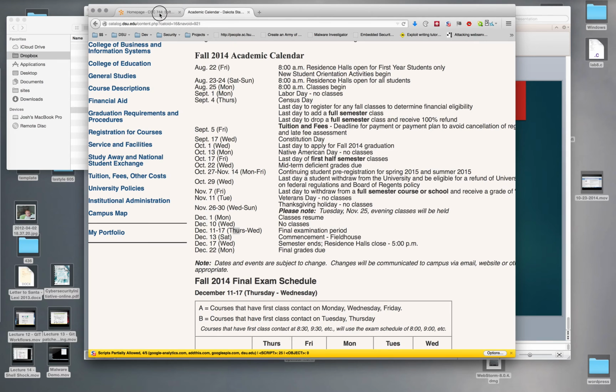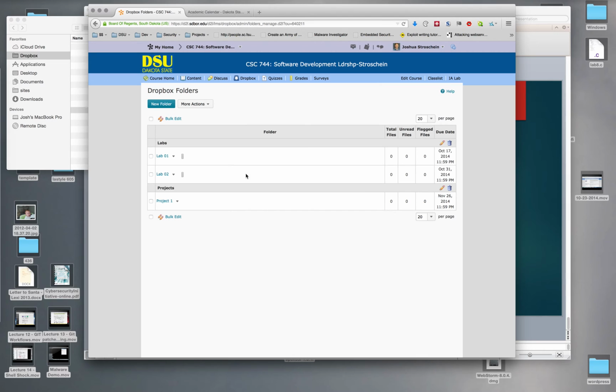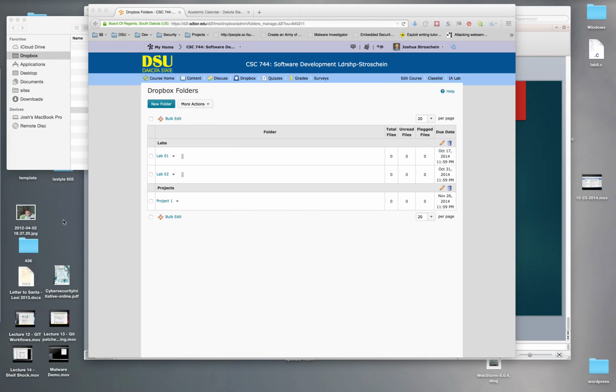As far as content, in Dropbox we just have Lab 2 that's out, and then the first project. We talked about both of those in the last lecture, so if you have any questions or you're not sure, please refer to that. If I left anything ambiguous there, please reach out to me, send me an email, and I will definitely help provide clarity. So that's all that we have for now.